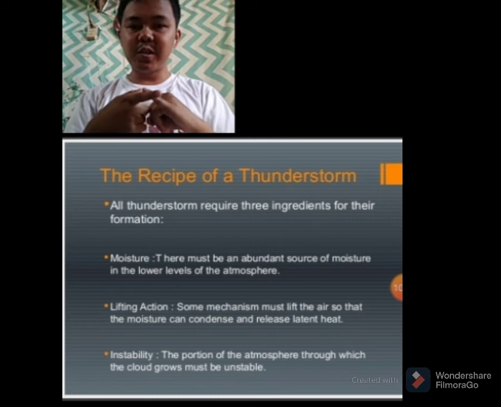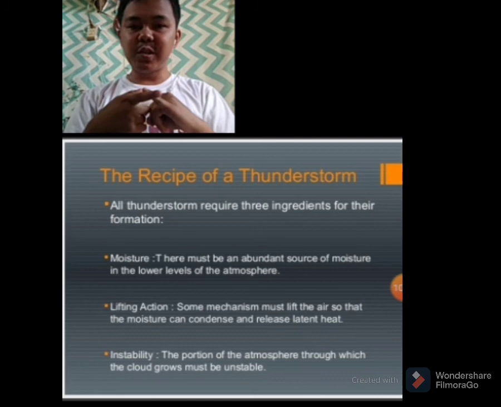So mao ta kung giingon ganiya sa convection currents. Musaka ang warm air and then the cool air from the highest layers of the atmosphere, it will push and penetrate the clouds, causing the rain to fall onto the earth's surface, and that's how thunderstorms occur as we see.